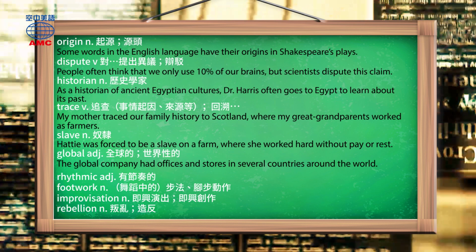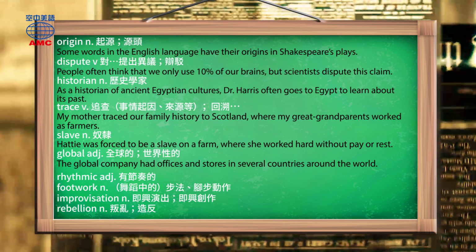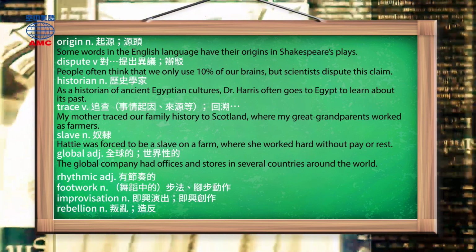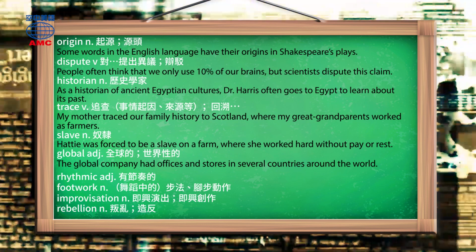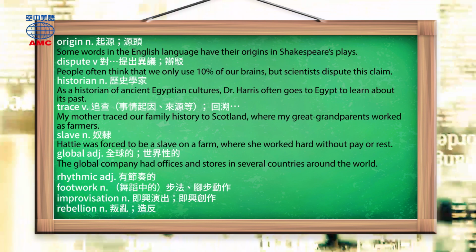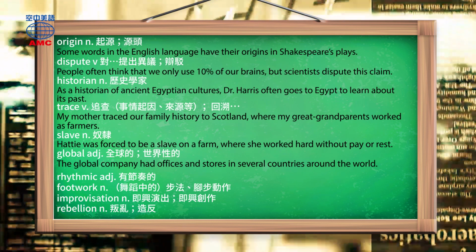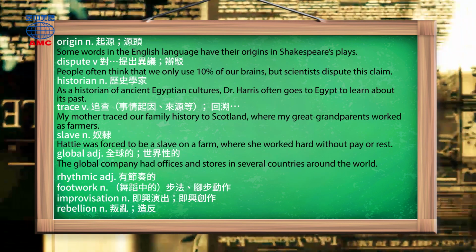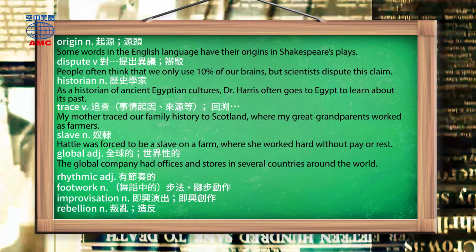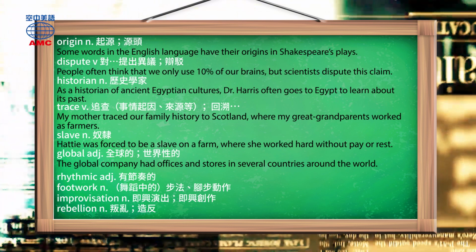Let's take a look at how we can construct it using the simpler structure. You do not need to stay up late to study for the test. Phew, I'm glad I don't have to stay up late. That's something that I absolutely hate. If we want to make the new grammar out of this sentence, though, all we need to do is swap the order of need and not, and change the infinitive to stay to the imperative form, that's the telling people what to do form, stay. We now have, you need not stay up late to study for the test.